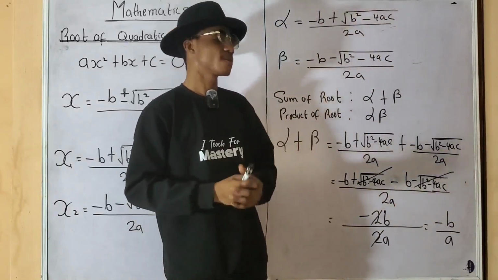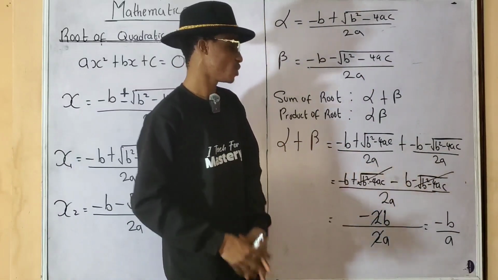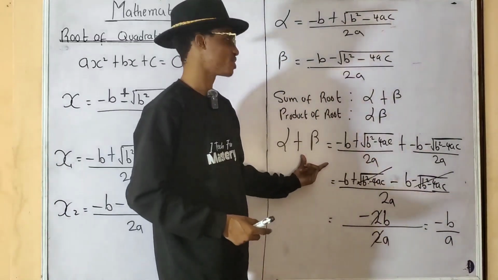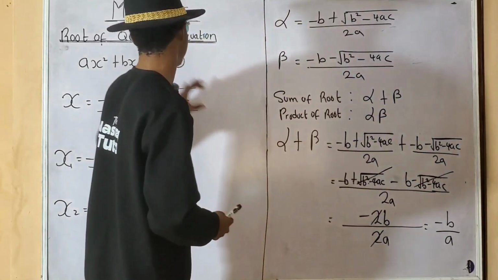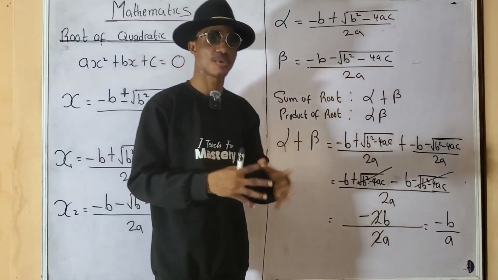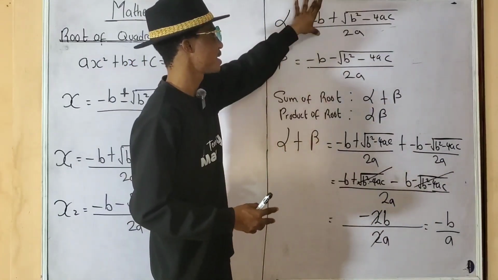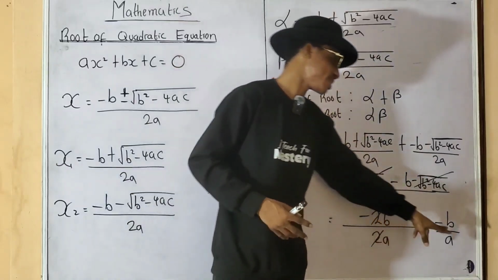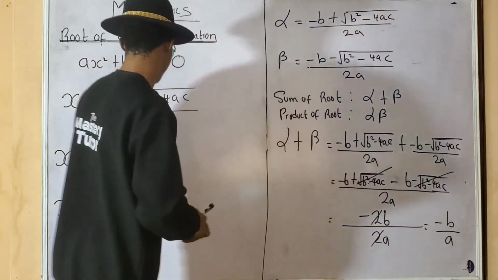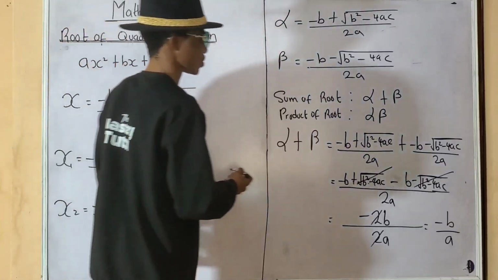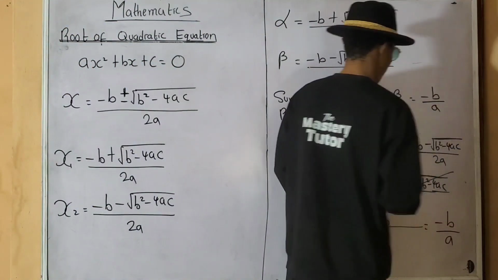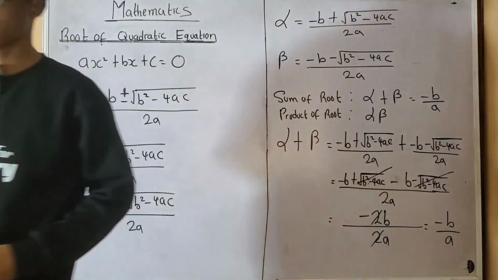So now I'm telling you, when you sum the roots, we're going to have -b/a. As we've already shown from our calculation, we assume that the roots of this quadratic equation are alpha and beta. Then we are looking at the sum of the roots. When we sum this and this together, we arrive at -b/a. Now, let us look at the product of roots. Don't forget the sum. Sum is equal to -b/a. Now, let us take the products.